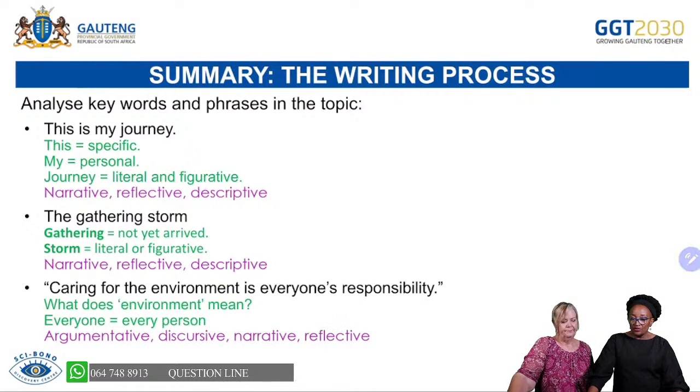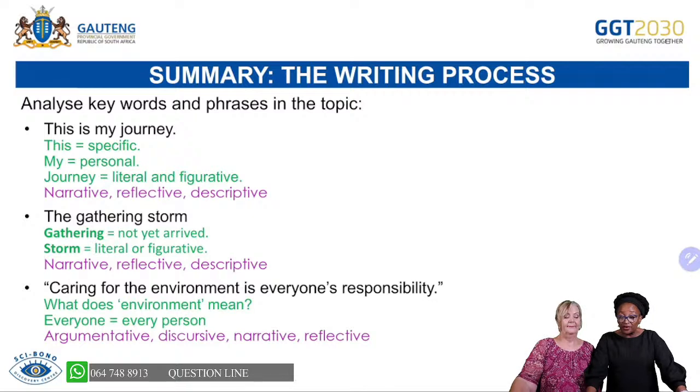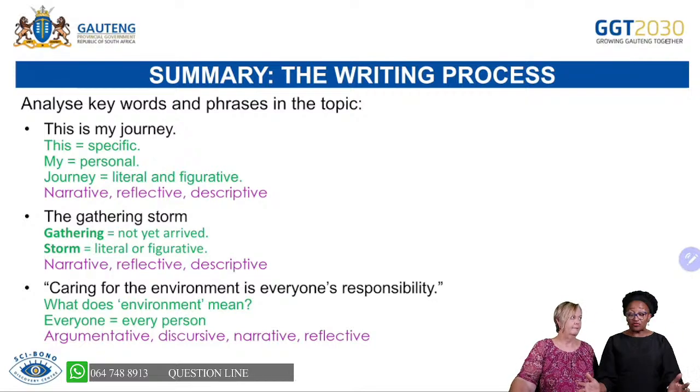Yes. Caring for the environment is everyone's responsibility. That is another topic that you can be given. But then, if you have to analyze the keywords, do you all know what we mean by the word environment? If you don't know what that word means, you don't have to go for it. You can't. So what does environment mean? And then we've got everyone, which means every person. We're not talking about one person here, but it's everyone.